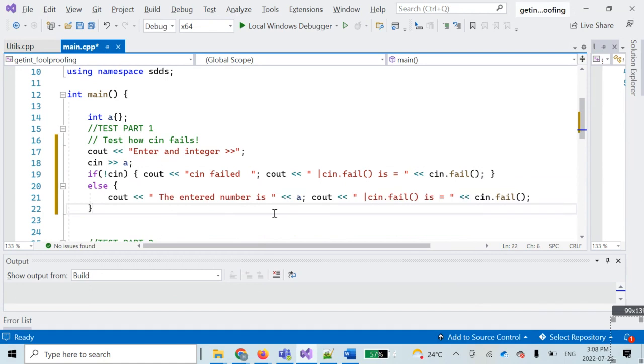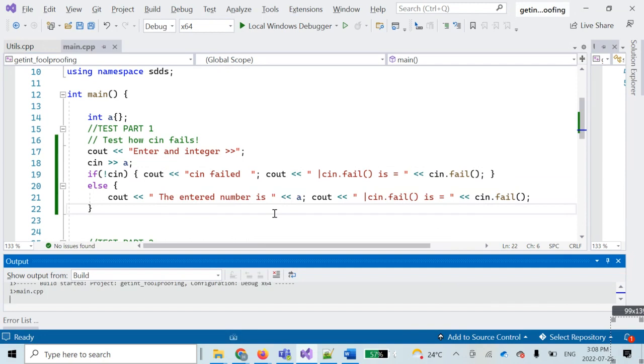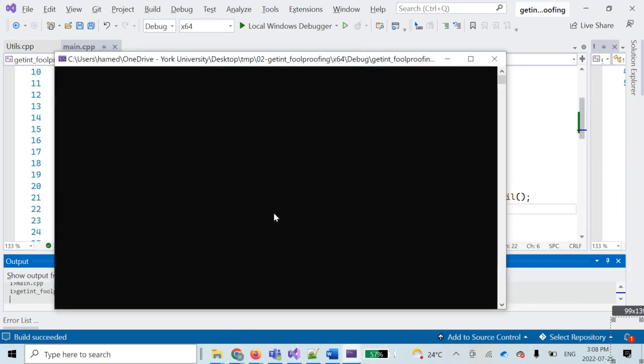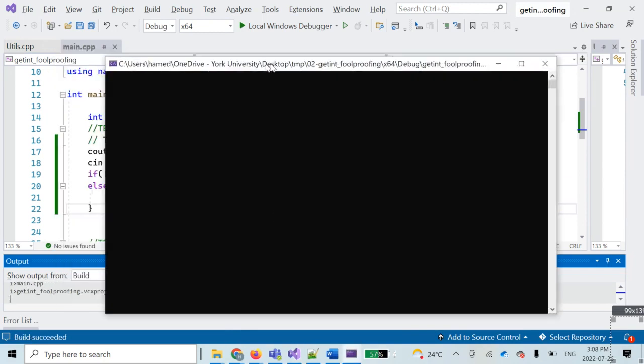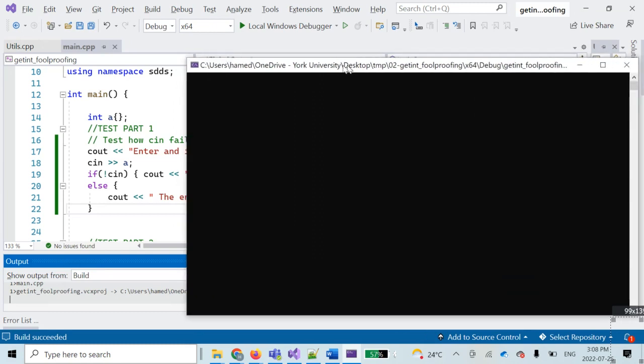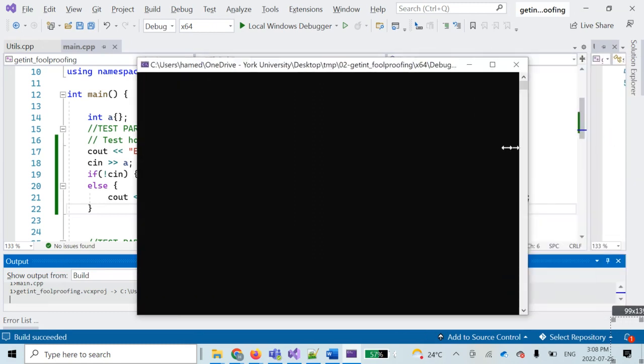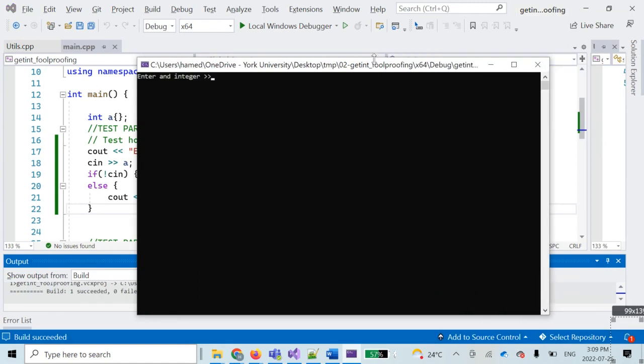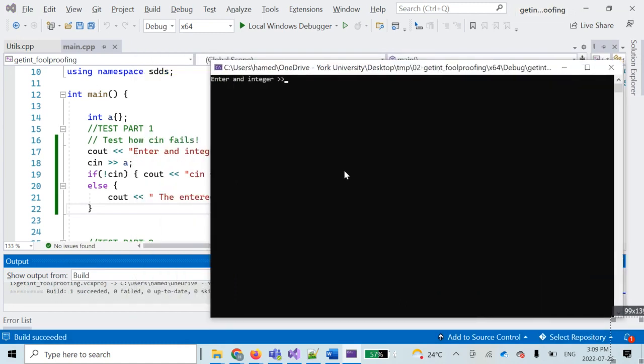Now it's interesting to see when it fails and when it doesn't fail. Maybe it's good to ask you guys when it will fail and when it won't fail. Let's make it an interactive thing.